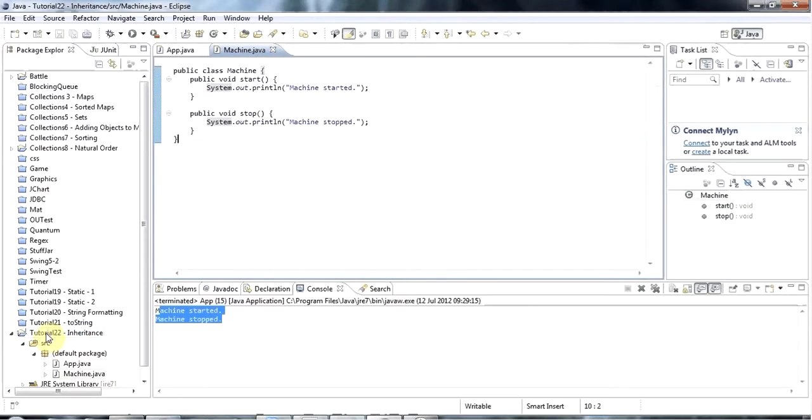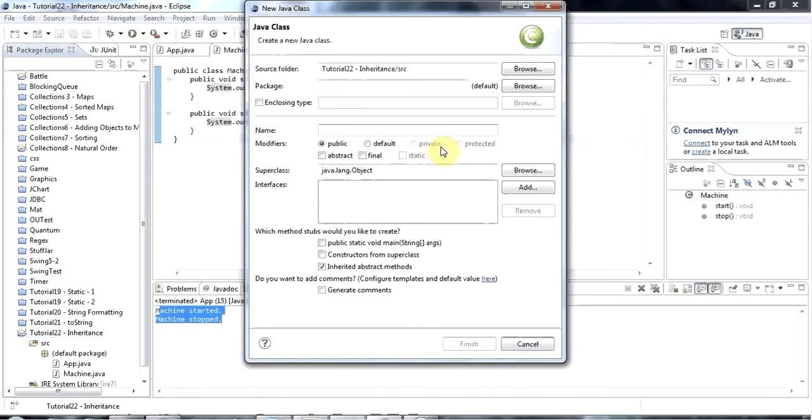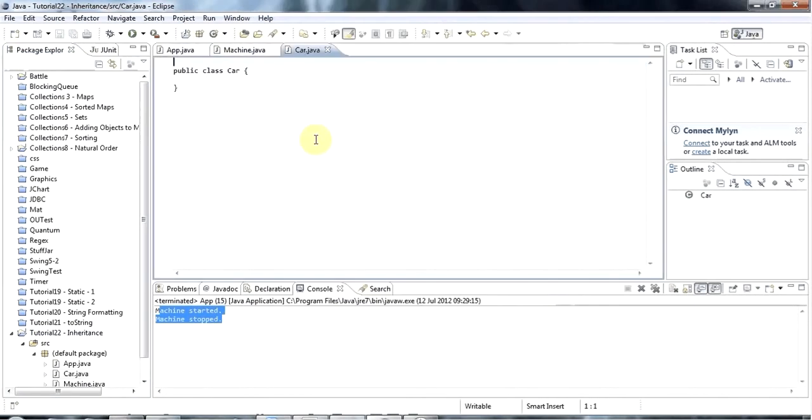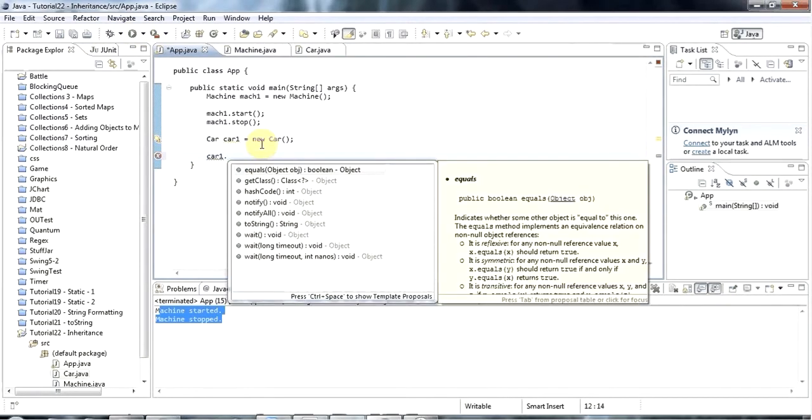And what I'm going to do now is create a new class. So let's right click the project folder again, go to new class, and let's call this Car, and click finish. Now of course I can create variables of type Car. Let's call this car1, and I can point those at Car objects. Let's have one object here, and Car has no methods. If I do car1., well actually it does have a few methods, and these are actually inherited from a class called Object, which is the ultimate ancestor of all objects in Java. But aside from those, there are no methods that I've defined here.